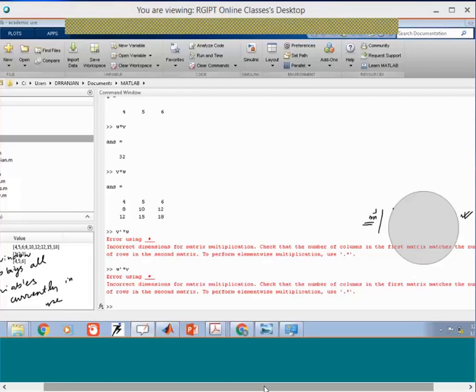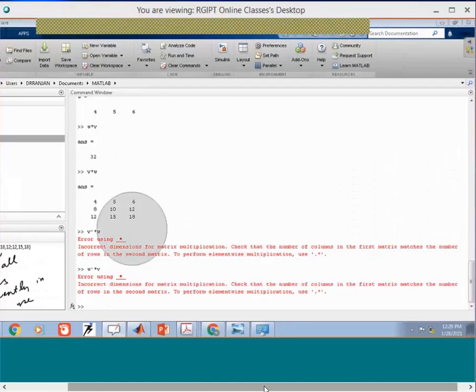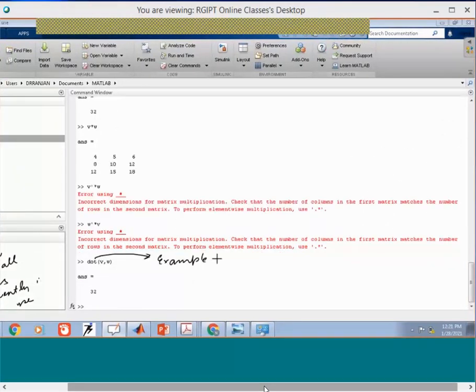You just use dot and then give your V and W, no matter what shape, whether it's a row vector or column vector, it doesn't matter. It will give you the correct answer. It automatically processes it so that they are consistent. So dot is an example of something known as a function.